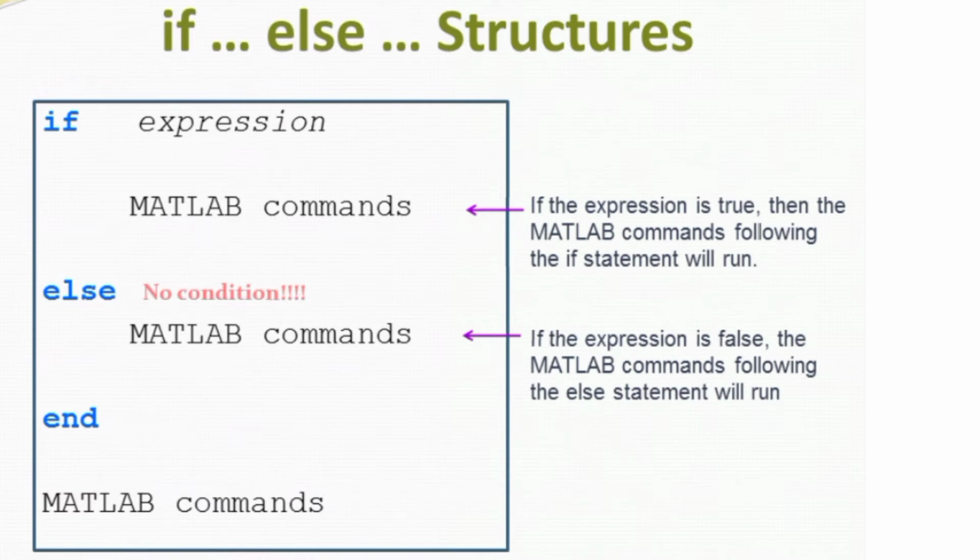The else's condition is the opposite of the if expression or the if condition. Okay? So for instance, if you said if A is greater than 5, the implicit condition for the else would be A is less than or equal to 5. Okay, so you just use the opposite expression for the else, but you never actually specify a condition there. Okay, it's always just else and then your set of commands.